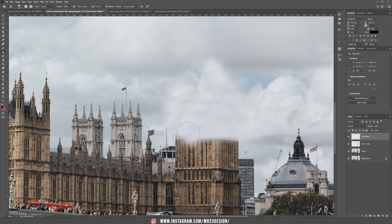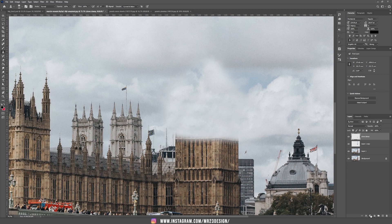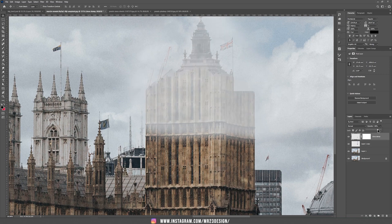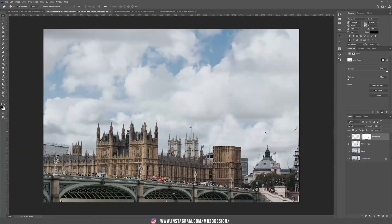I want this area of the tower to be really straight. So let's add a mask to this layer. Press the mask icon and zoom in, then reduce the opacity of this layer to 80% so we can see better which parts we need to hide. Take the polygonal lasso tool and start to select the area that you want to be seen. Be sure the Clone Stamp mask is selected, then hold Alt or Option and click Delete. Now we can increase the opacity again to 100% — it looks really well.